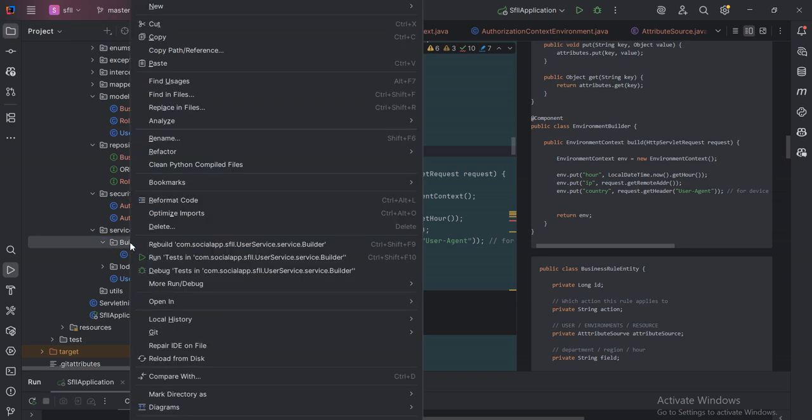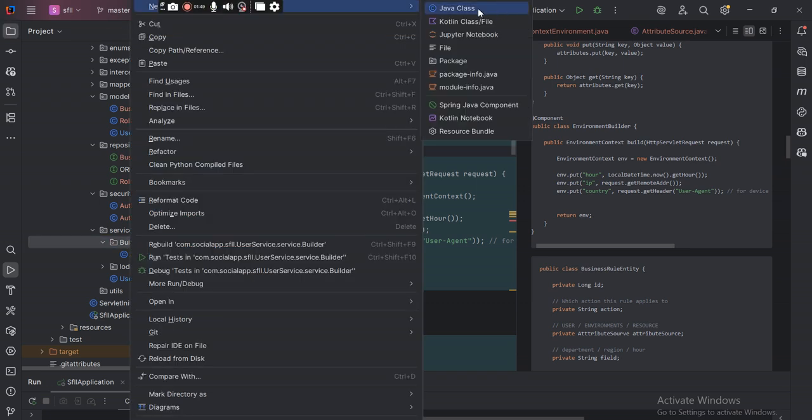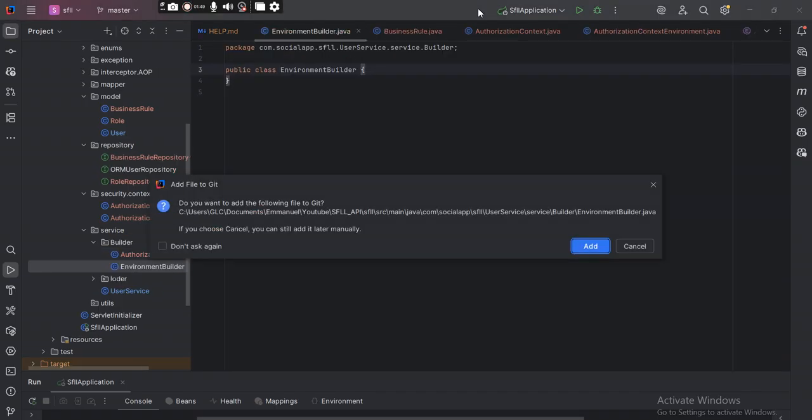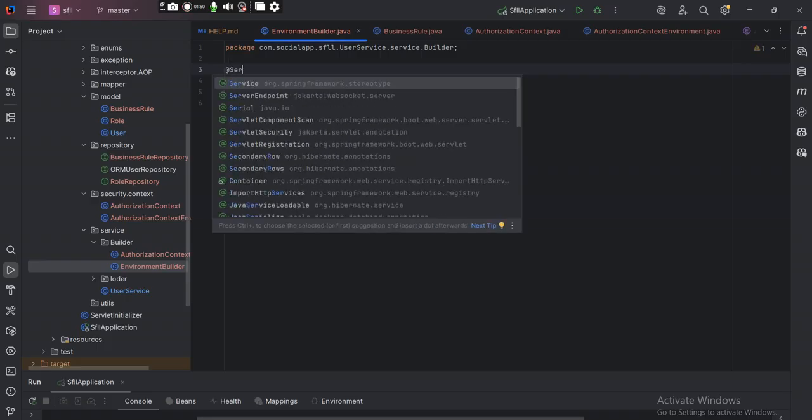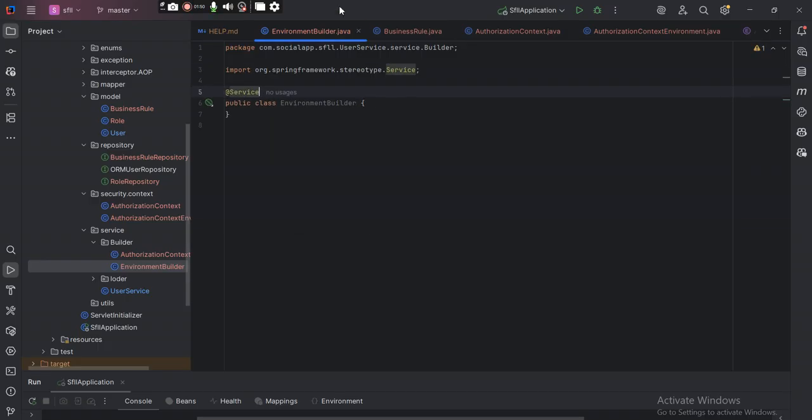Again, this is a builder, so we can put it in the builder service. It's a service, right? So it renders some services. You can put it as a component, but I always like to use it as a service.